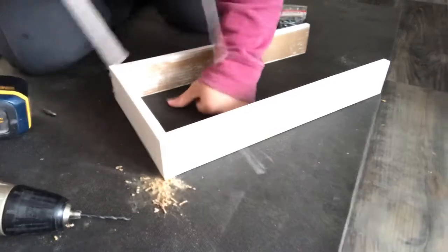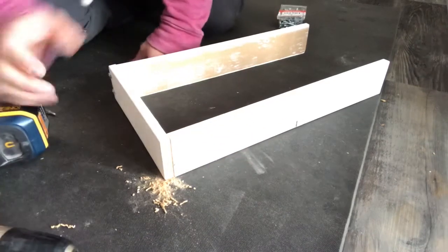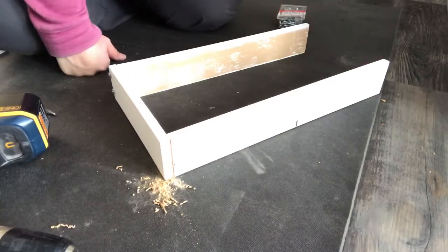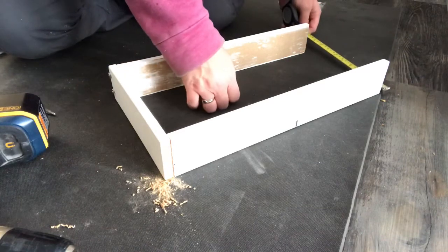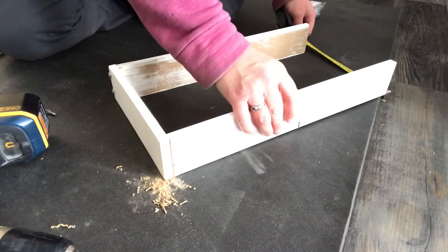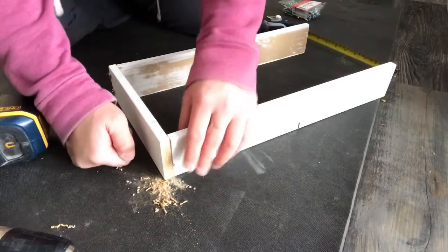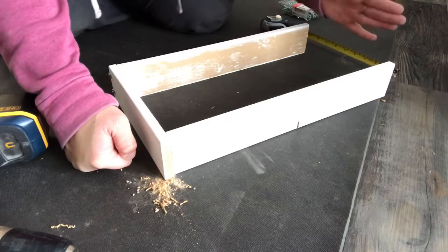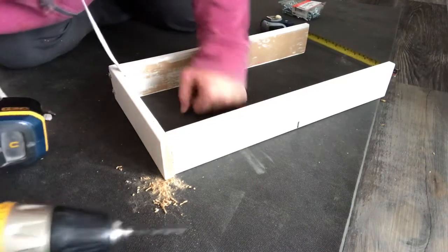And we're going to drill 2 holes. Again, try to make sure that your piece is as straight as you can. You can even measure this back piece and make sure that it shows you that it is 9 inches. And you can adjust your piece, again, just so that you're trying to get it as accurate as possible. So now my back edge is 9 inches and my front edge is 9 inches.